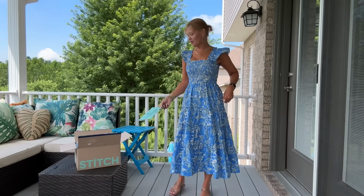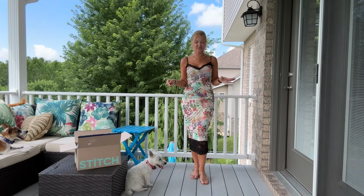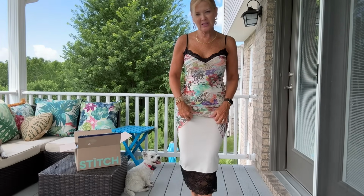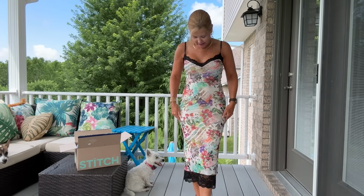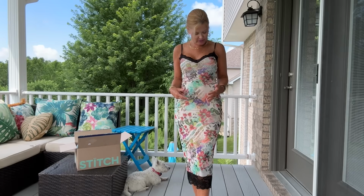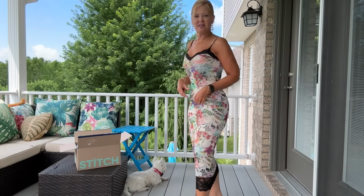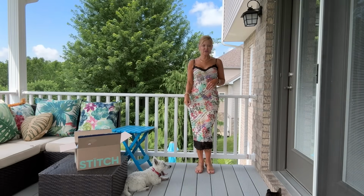We're down to the last dress. Final outfit, the AFRM dress. This one is so, so pretty. It has this mesh layer over this little slip dress. You can see the laces on the slip dress, which I'm loving. It does have some movement to it. I do think I need to size up in this dress, but I'm really loving it. Check out all the lace, all the movement. You can wear this with heels for date night.